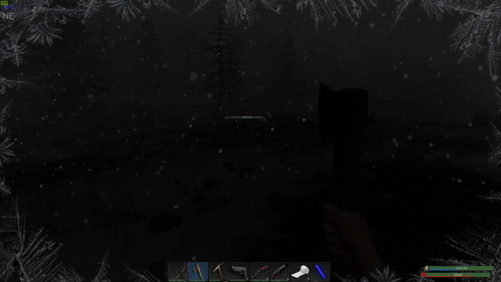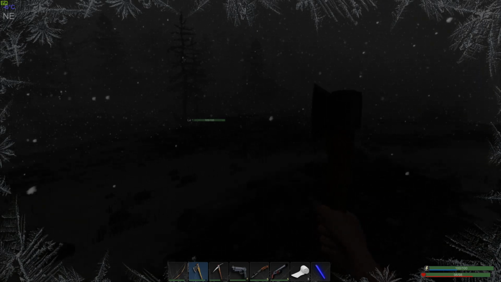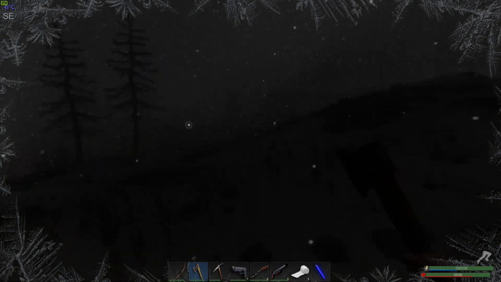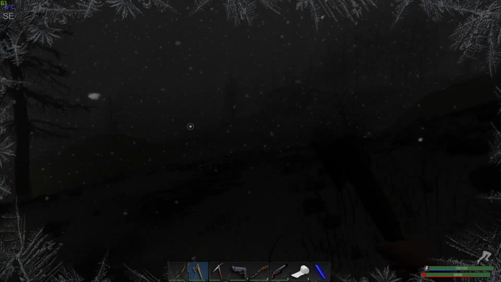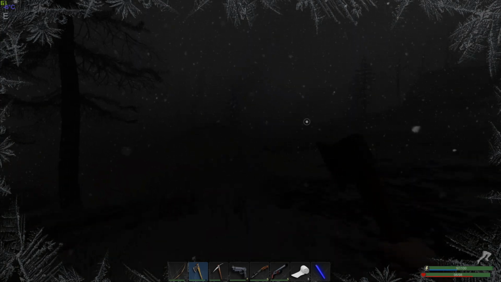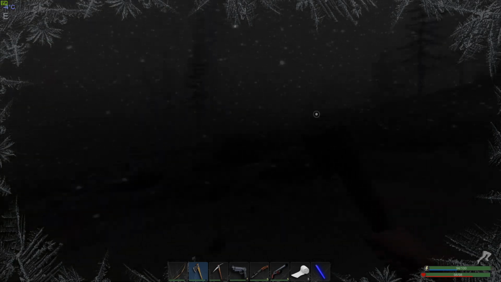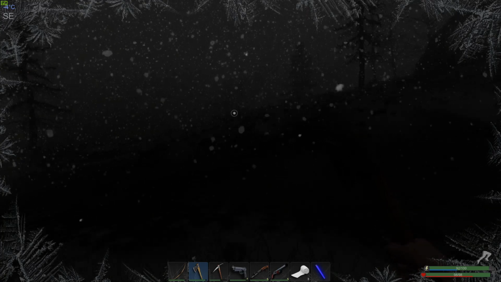Where's it got? 105. What's that, 105? That's a wolf, isn't it? Yeah, that's a wolf. Let's go. I don't want any trouble with him. Oh, he's coming. Great. I don't want any run-ins with a wolf. Not in this.